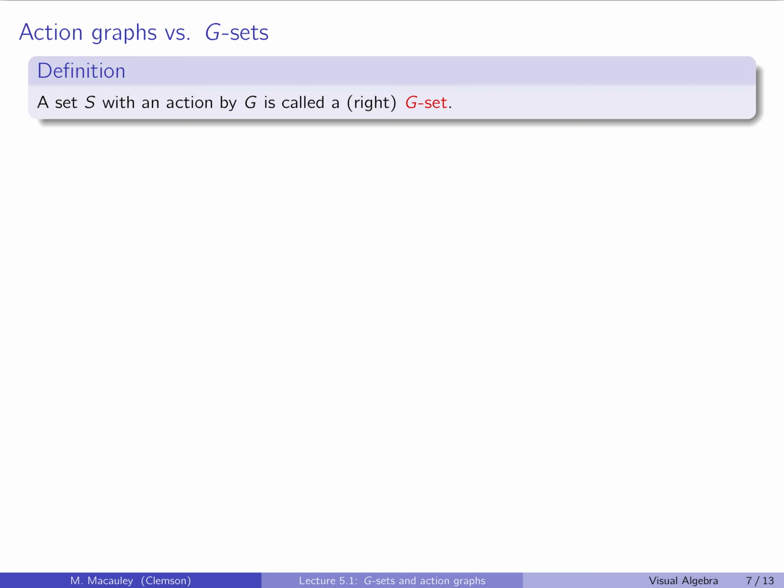Here's another definition that many, if not most, algebra books skip, which I think is a mistake. A set S with an action by G is called a G-set. And I'm going to call it a right G-set because just like how there's right Cayley graphs, there will also be left Cayley graphs and left G-sets. We are reading from left to right, so I'm going to call these right G-sets.